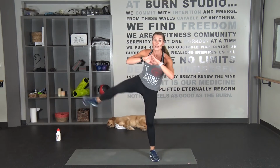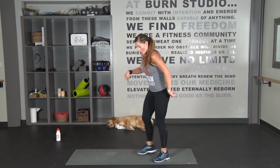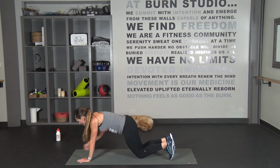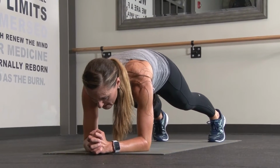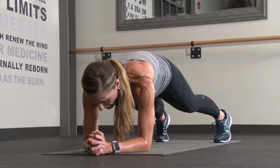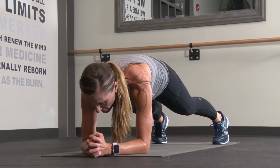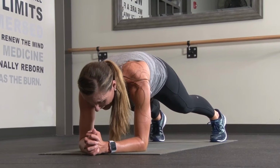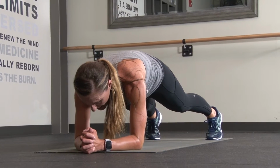We go down to the plank. Woo! We're almost there. Break, and a big recovery is on its way. 3, 2, 1. We go down. Nice. Breathe. The toughest part of this is trying to move into the next move, and you're trying to get your breath. I'm going to skip the leg lift this time. Just hold a plank. Breathe through it. If you added the leg lift, you know who you are. Do it again. 15 seconds.